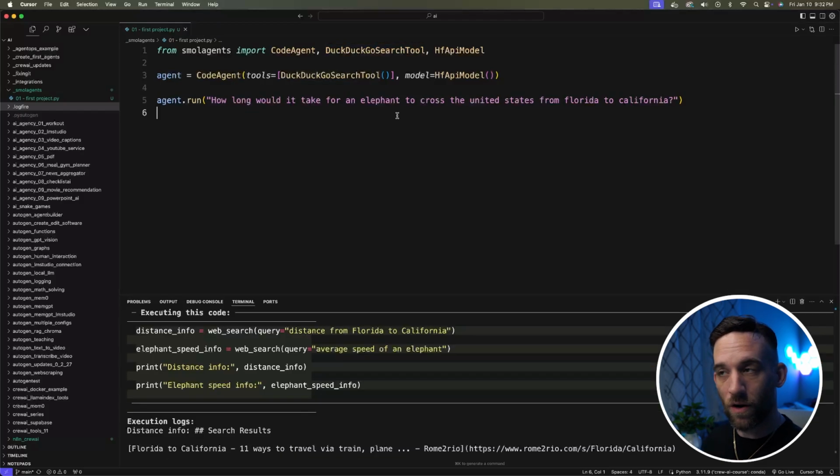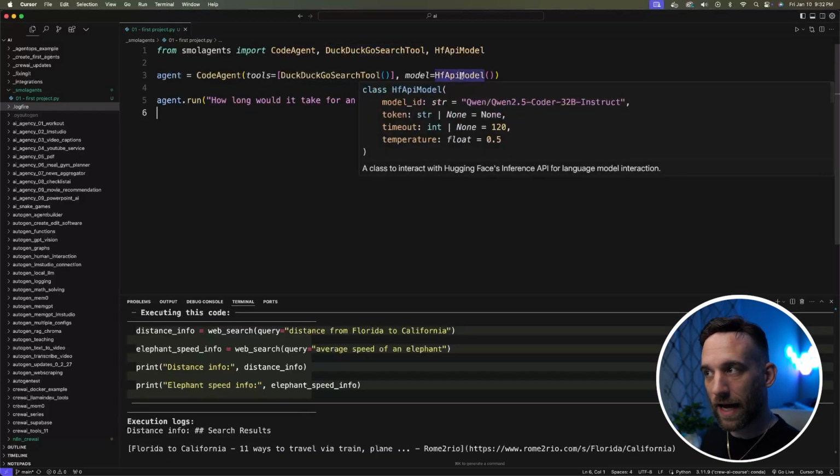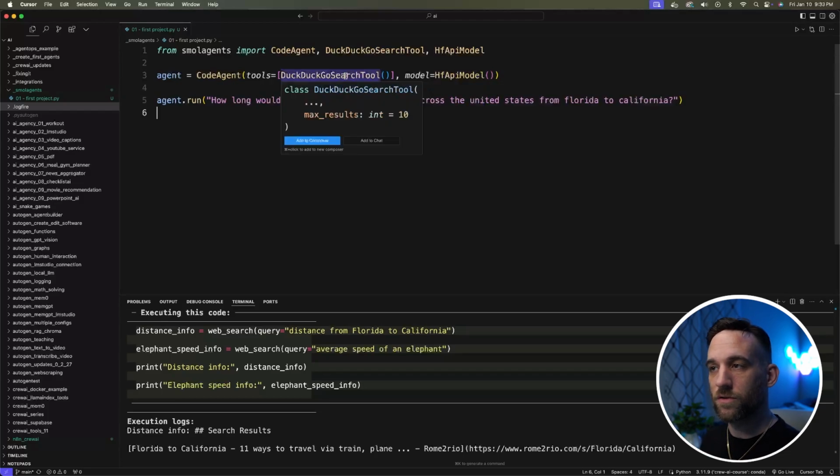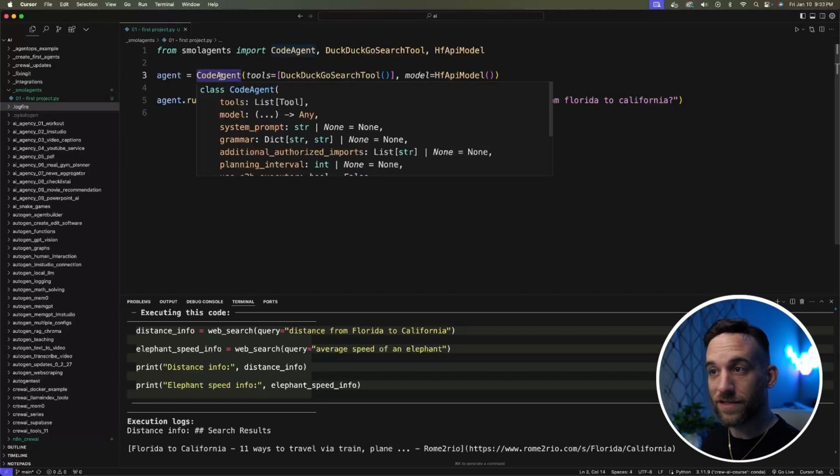And that was a fair amount to unpack because it has a model that we're using for free, a 32 billion parameter model at that. And this DuckDuckGo search tool, we're using the function in here through a coding agent. So it's executing, coming up with Python code, and then executing it to find the answer using the tools. Smol Agents prefers to have the LLM write its action, the tool calls, in code, and it backs that up by saying that there are multiple research papers that say it's about 30% better to do it that way. And I'll link those in the description.